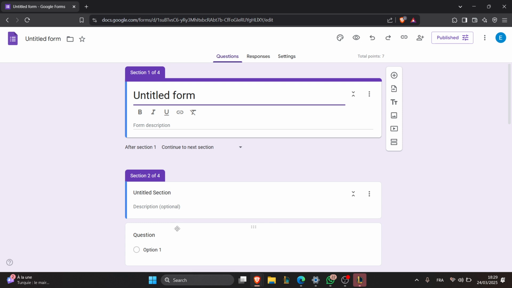And that's it for today's tutorial. Finding the owner of a Google Form can be tricky, but you can check the email invitation, form details, submission confirmations, or request access to contact the creator.